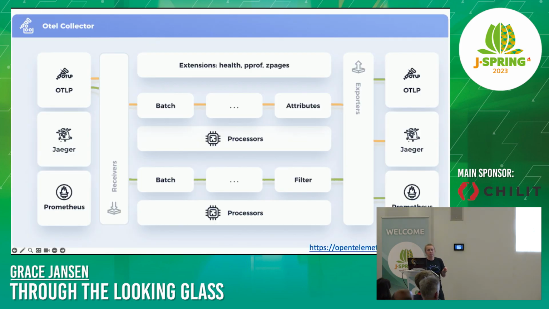Taking a deep dive into that OTel collector, this is what it looks like. We've got the receivers on the left-hand side. In the middle is where we have what's happening to our data, whether we're doing batch processing, filtering, or retry information as well. Really, the collector is there to provide a vendor-agnostic implementation of how to receive, process, and export our telemetry data. It's designed to be that standard.